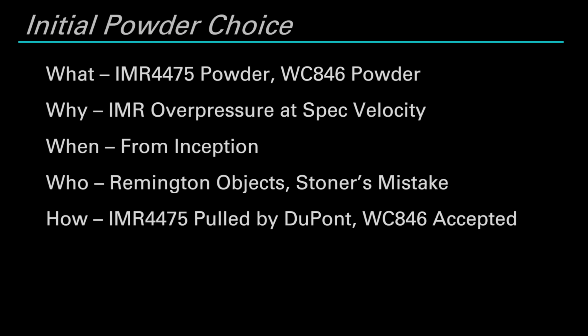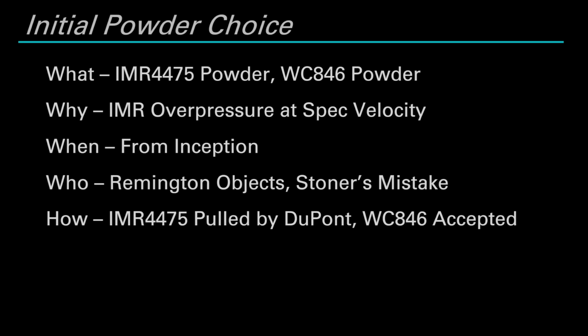The issue of 4475 generating overpressure conditions really wouldn't get addressed until 1963 and 1964, when the Department of Defense would have committed both the Army and the Air Force to using the AR-15 and had procured about 100,000 rifles for the branches to be using. Now, alongside this rifle order, a large quantity of ammunition also had to be procured.